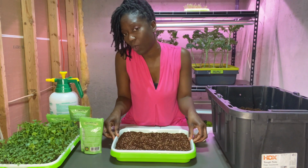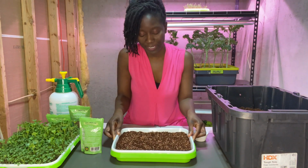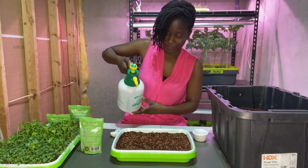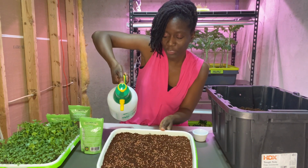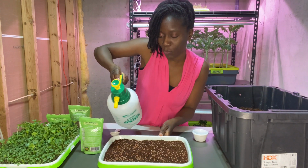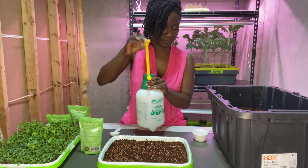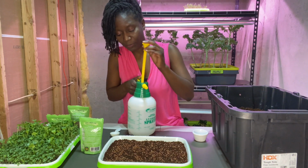You're not going to do it now, but at some point, once this tray comes out of blackout, and I will show you, you're going to water at the bottom, but we're not going to do that right now. Right now, we are just going to water and spritz the top of it, okay? So I got this little pump from the local hardware store. And I like it because I can spray it very easily. So I'm spraying it. Let me show you a little bit closer. Let me pump it up again, just to saturate and moisten it, but not to overwater it. Get a little bit more pressure in it. And it just comes spraying out. There we go. All right, that should be enough. And a little bit more.